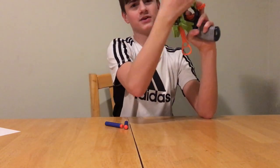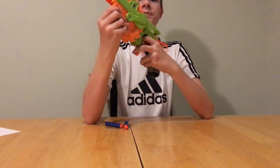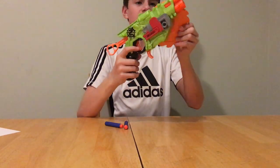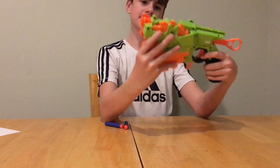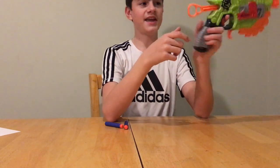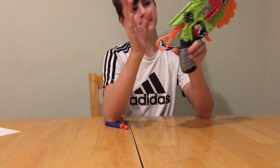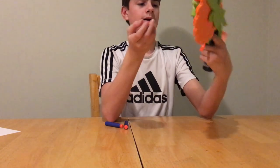Don't go meleeing people with this — the plastic will hit them and that will hurt way more than the foam saw. I'd personally rip this chainsaw off because it makes it not fit in most holsters; it's just a hunk of junk. If you ripped it off it would look like a revolver and it would actually look kind of cool. It looks awesome with the saw but it's not tactical — if it were tactical you could put a giant scope on it.